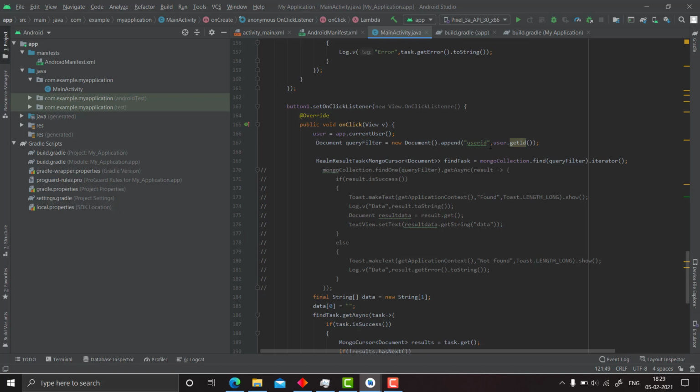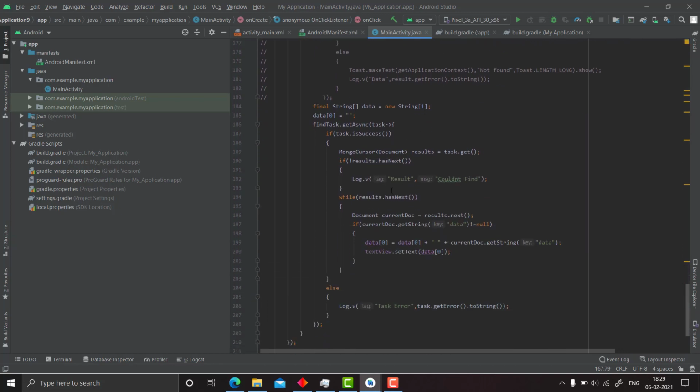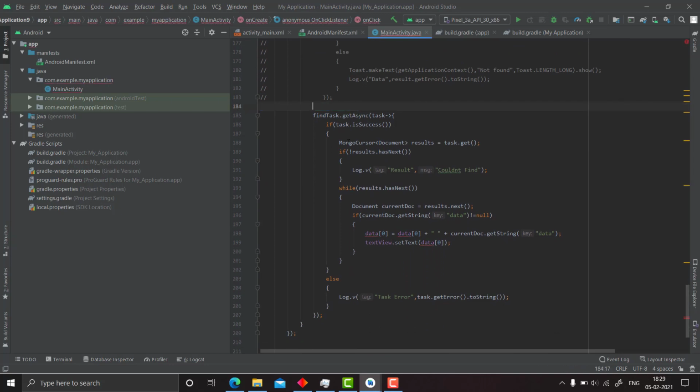Okay, so document.append unique id and it is 1234. So if it finds something, mongoCollection.find().iterator(), remove this, findTask.getAsync, mongoCursor results was this.